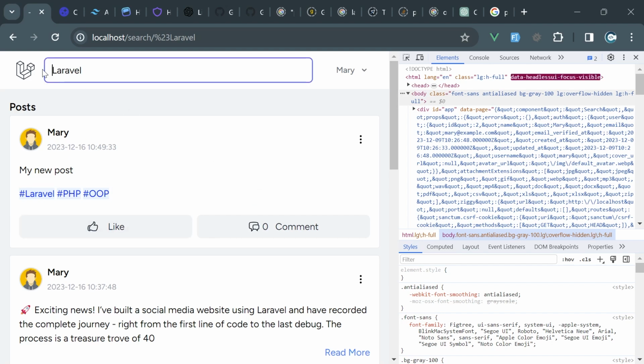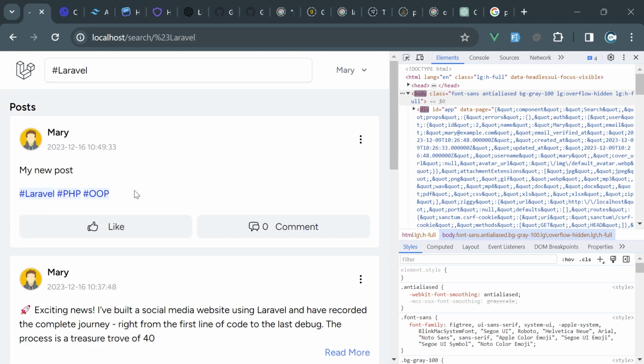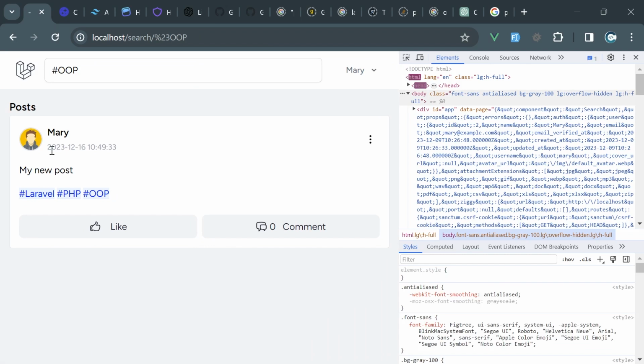If I search for a word like Laravel, then I see it. If I search with the hashtag Laravel, then I don't see it. And this is more common. Basically, if I find this, I'm going to hit on this OOP and I'm only looking for the posts which have this OOP tag inside there. And I think this is great.